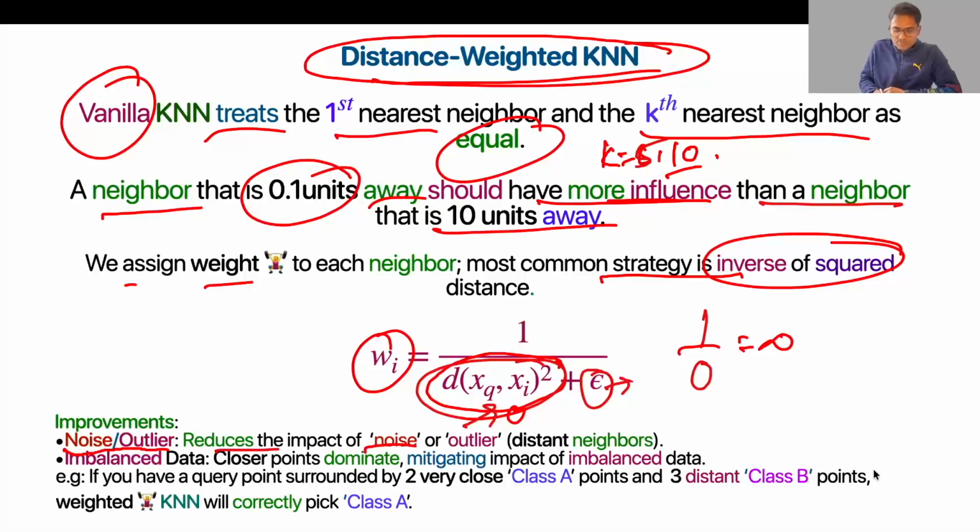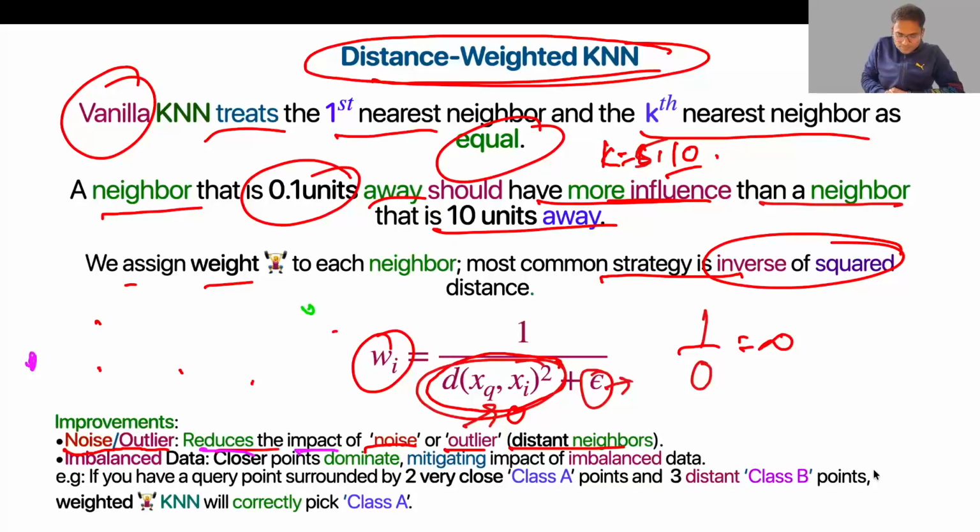It reduces the impact of noise, outliers, or distant neighbors. They are very far neighbors, the data is very sparsely distributed, and we have one data point. If there is an outlier which is very far, and we are counting k, say 3-4 neighbors are very close and the fifth neighbor is very far, still that neighbor will have the same impact as the 4 close neighbors. If we give weight to the neighbors on the basis of the distance from me, that will reduce the impact of the noise or outlier which is farther away.